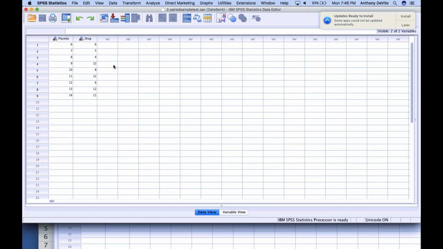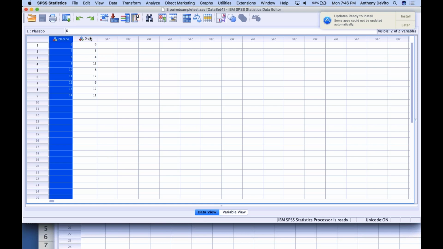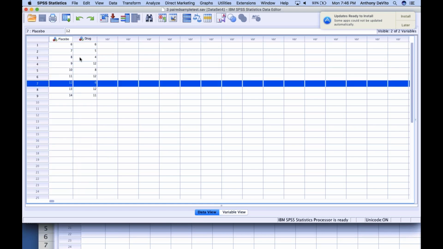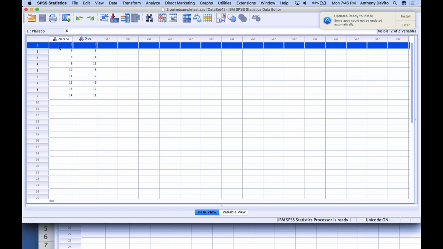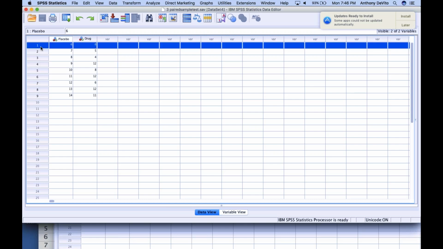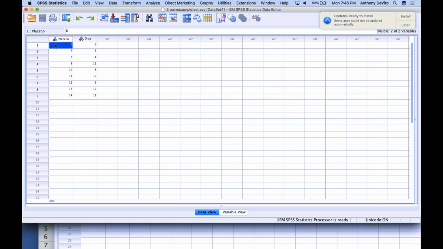How about this situation? There are 9 people in this study, not 18. There's 18 numbers, only 9 people. Maybe it's a weight loss drug. Whatever these numbers represent. For maybe a month, each person took a placebo. For another month, the person took the drug. Now, it was a blind study, so they didn't know which one they were taking.